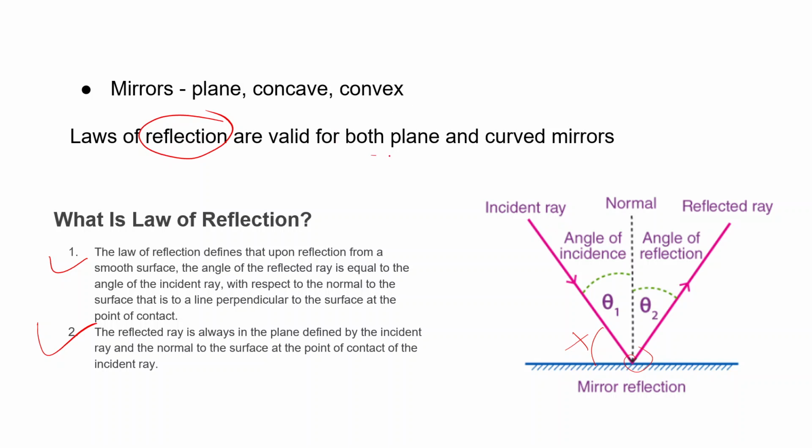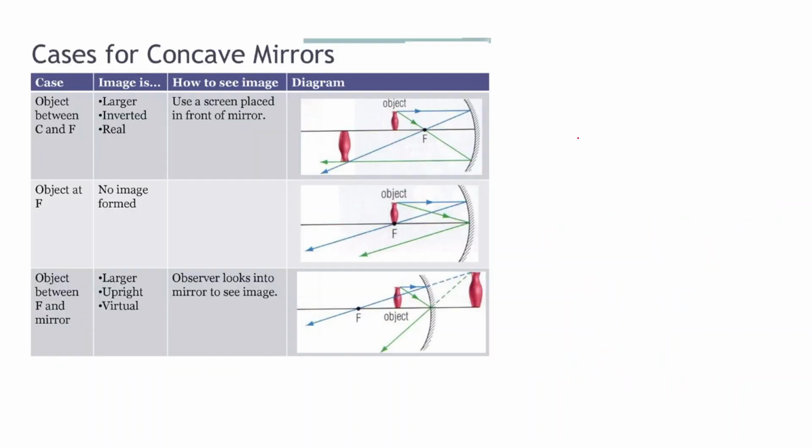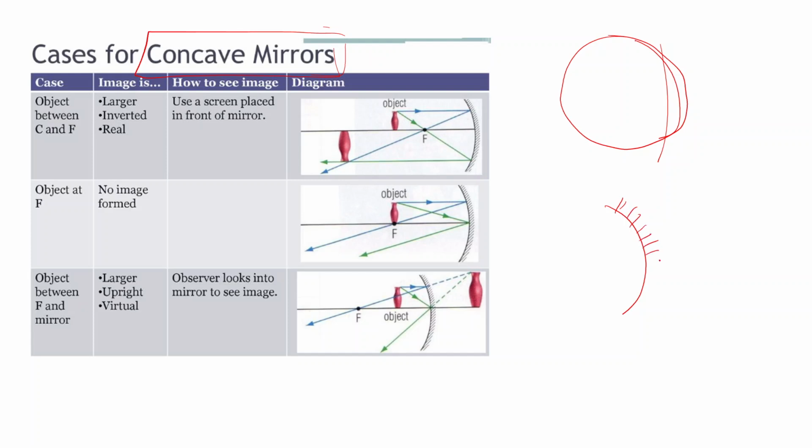Then we started discussing curved mirrors and curved lenses, that we have concave mirrors. A concave mirror is something like this. It's part of a very huge sphere. We cut a small part and then what we get is something like this. If I polish this small cut part of the sphere from outside, then the inside becomes reflecting. In this situation, depending on the distance of the object from this concave mirror, the kind of image that I get also changes.